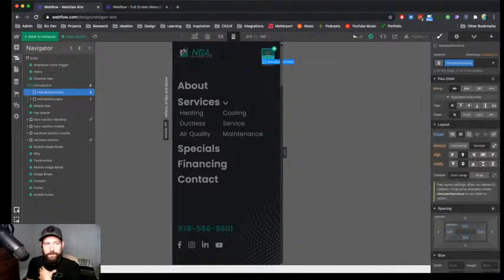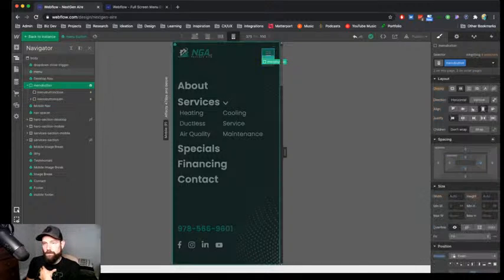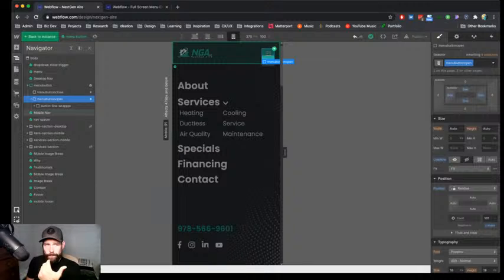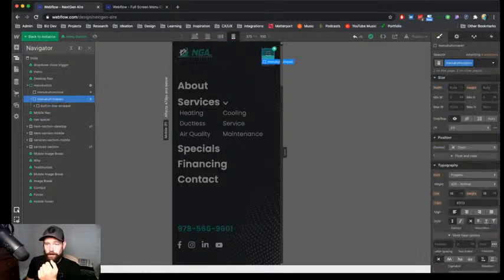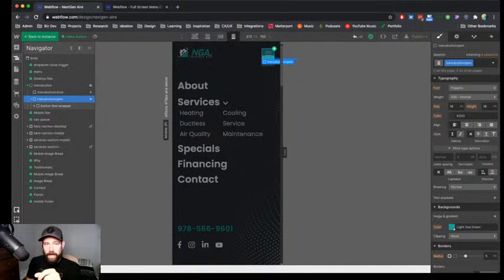I have a menu close, and then I have a menu button open. Now the menu button in itself as a symbol is just a container used for positioning purposes, whereas the menu button open actually contains, one, your background color. It contains the line wrapper, which contains the 3 menu lines, top, middle, and bottom.